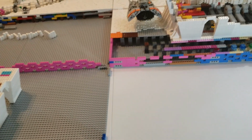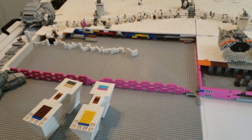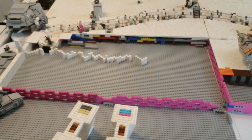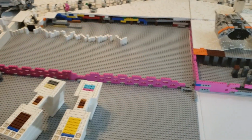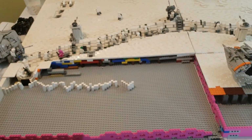So, moving on, another little thing I did. Actually, I did this earlier today while I was in a meeting. I just put this little row of pink bricks on that side. This is going to be the next part after I get this somewhat situated. I'm going to work on this side.